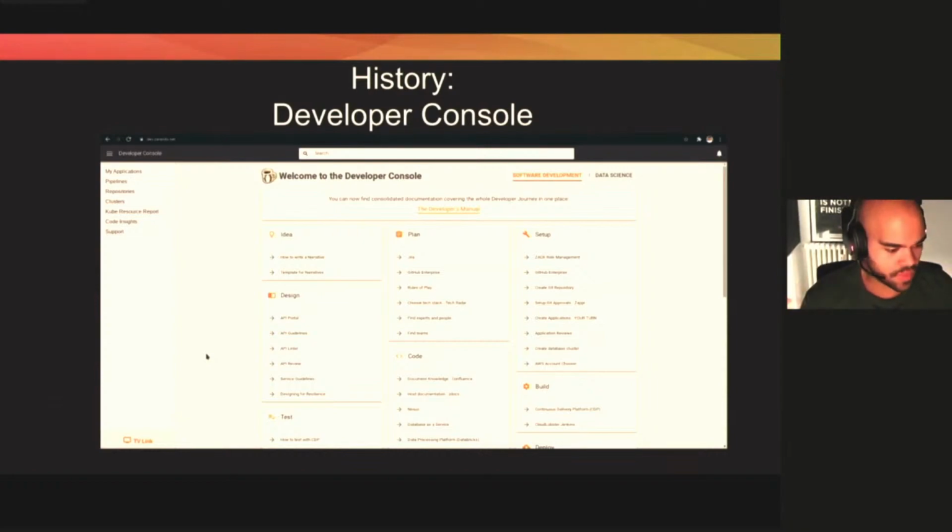The problems that we are solving are related to the discoverability and usability of the software, to basically reduce the complexity in the tooling and the knowledge landscape that people have to handle every day, very similar to what Vincenzo was talking about before.